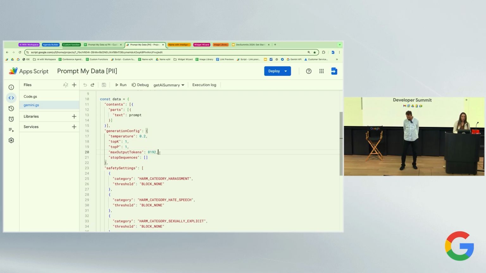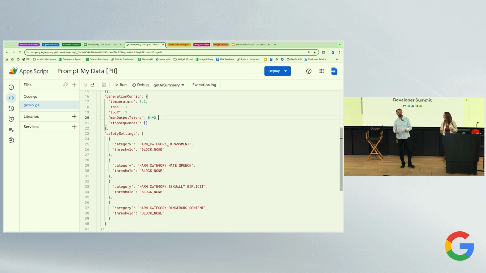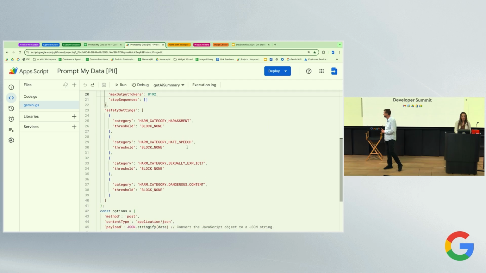And then another thing I want to point out is the max output tokens. Now, not only is this important in a Sheets setting because you don't want to fill your cell with too much text, so you might want to limit how much output tokens Gemini can give you, but also when you're using that API, like people have mentioned, there is a cost to that. So you want to make sure you're more efficient with your token usage as well. It also makes it faster to bring back less, too, so only bring back what you need. Yes, exactly. So the next thing I want to talk about is safety settings. Now, these are optional to set.